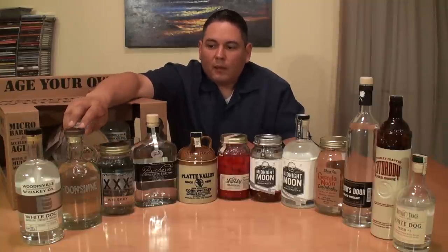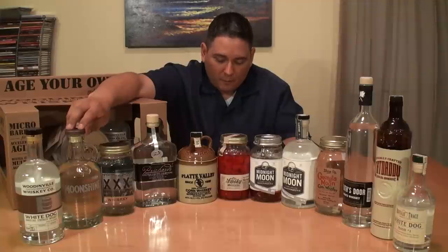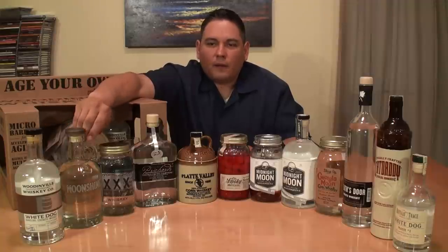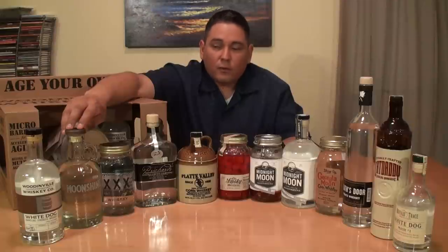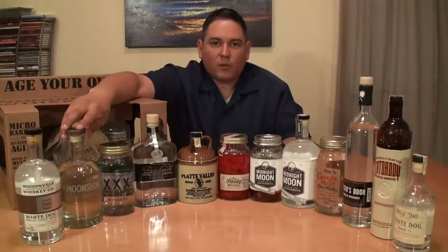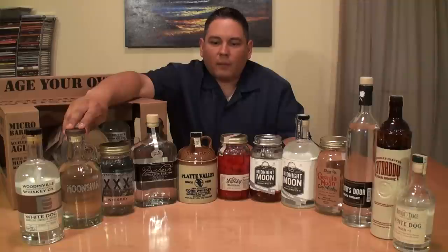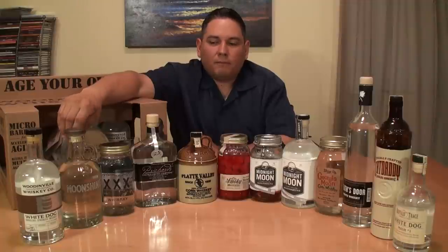The Original Moonshine Clear Corn Whiskey — 100% corn in the mash bill, comes out at 80 proof. It's distilled four times and charcoal filtered, so you're getting almost into vodka territory — it's a fine line between making it too smooth and knocking out the corn, versus leaving it too hot and harsh. The nose is sweet corn, some vanilla, and dark fruits. The taste is smooth and semi-sweet corn — it was actually the smoothest of all these. Clean, but some alcohol accompanies the corn throughout the finish. Unfortunately it's kind of high priced, around $40. I'd probably recommend the Midnight Moon at $20 over this one, as they're almost equally smooth and it'll save you money.